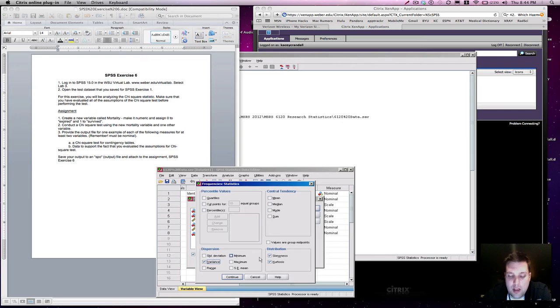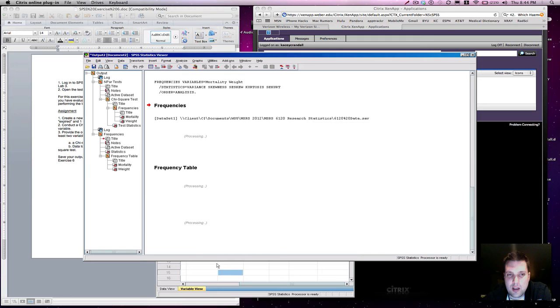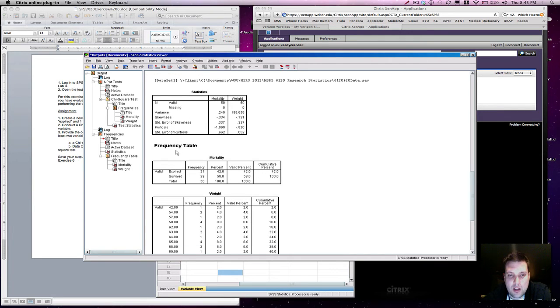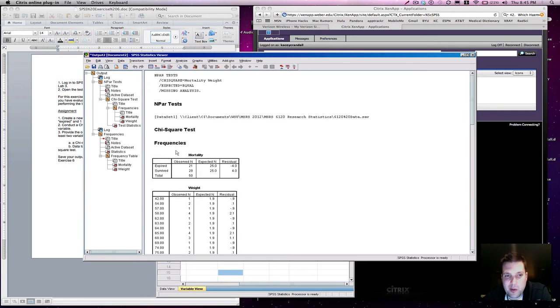I think you can pick any of these. These are all proving points that we did the specific test. Hit continue, and once you have that done, hit continue again. It's also going to pop that up in the frequency table in the output file. So you have the skewness, kurtosis, and the variance there, and there you go. So that is the assignment, everybody.